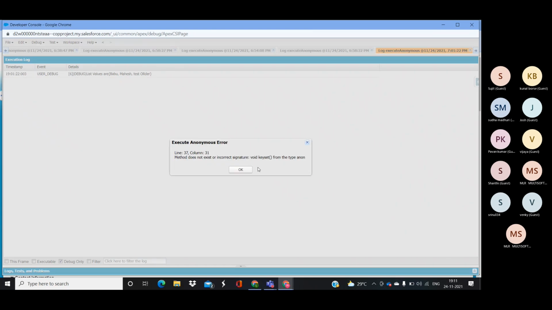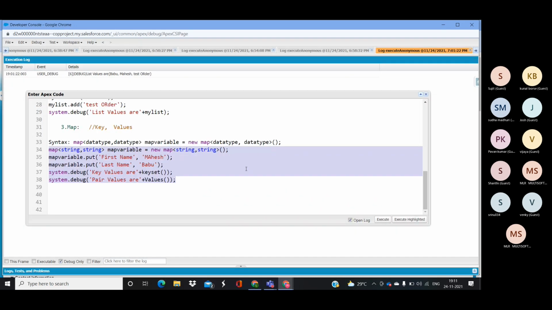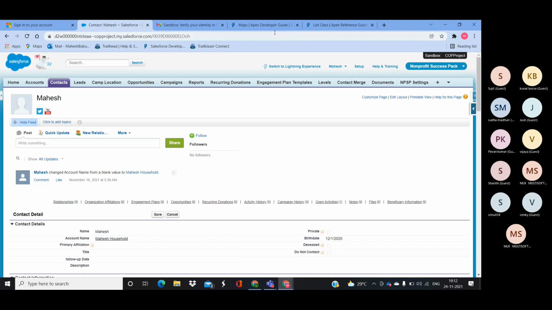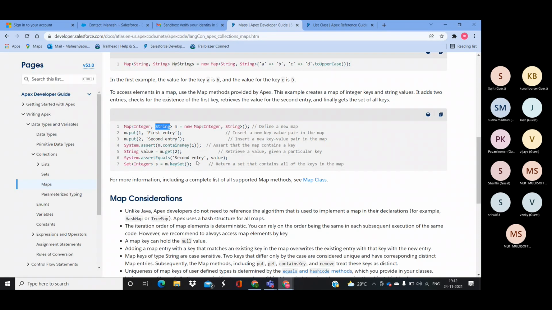That does not exist, void keySet on the type.